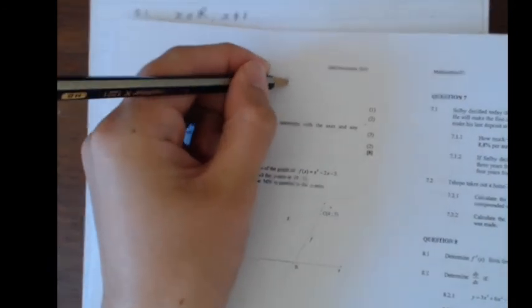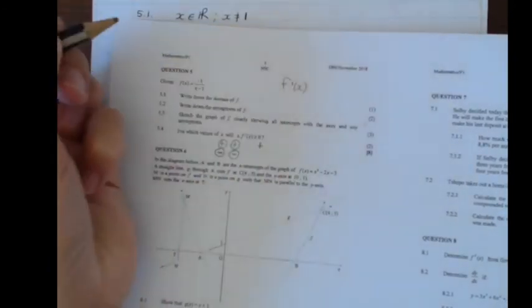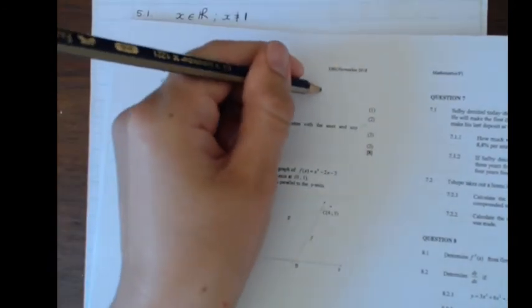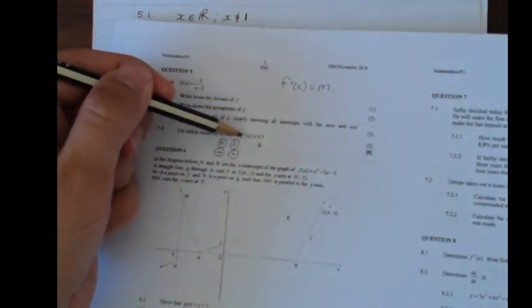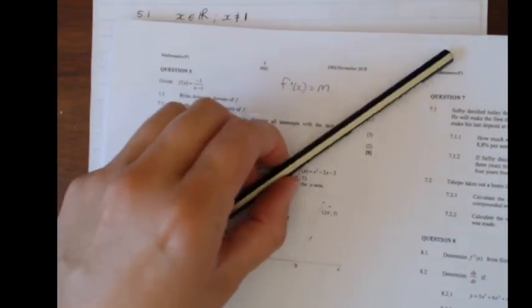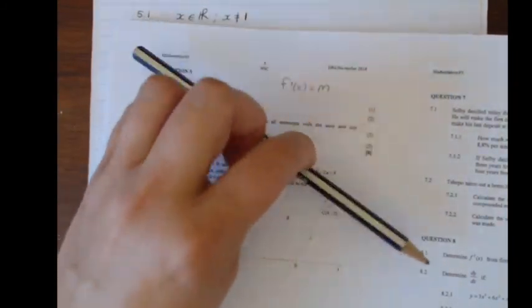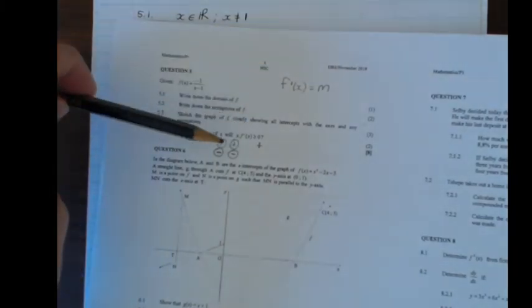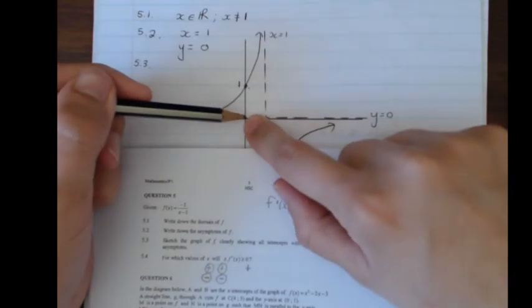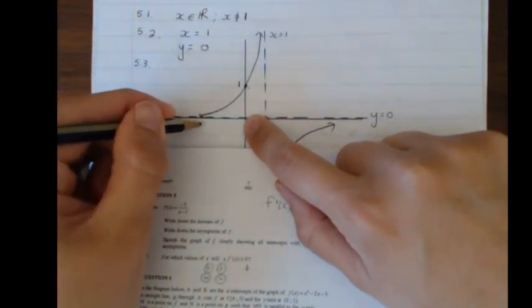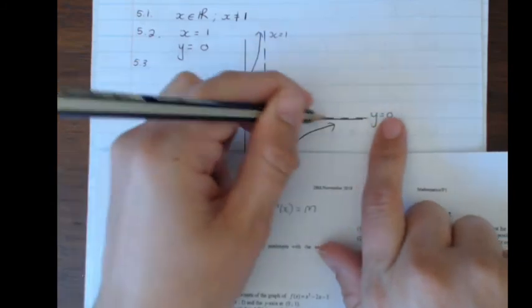What's important to know in differential calculus is that the differential, which is this, is the gradient of the tangent. So I'm looking at positive and negative gradient of the tangent, where a gradient is positive when it goes forward and negative when it goes back. That's not too difficult. So in this sketch, I'm going to look at the positive there. My x is negative. And on this side, my x is positive, which is that part. So I want to know whether the gradient is positive or negative.